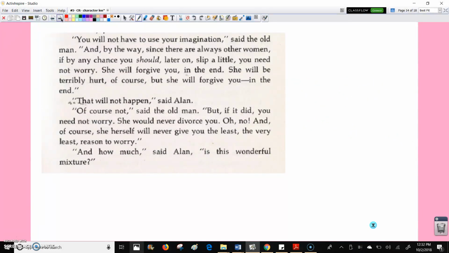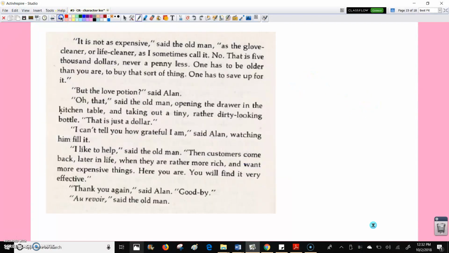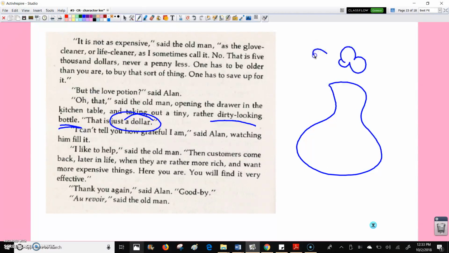Okay, and then once again, later on in the story, you've got this really weird thing when he talks about how she will forgive Alan in the end if he cheats on her, and it's kind of a creepy tone right there. Like, what does "in the end" mean? And then I see Alan calls the love potion wonderful, and the old man doesn't really call it that, or at least he doesn't treat it like it's wonderful, because something weird is that he just charges $1 for it, and I find it weird that he also keeps it in a dirty looking bottle. When I think of a love potion, I would think of something that's in a beautiful bottle, maybe pink, well kept, right? Because love is supposed to be beautiful and precious.